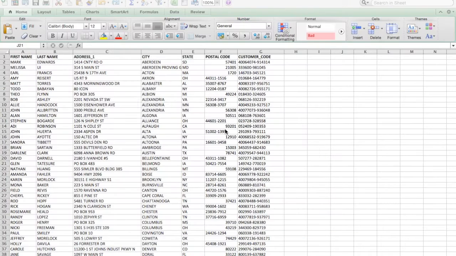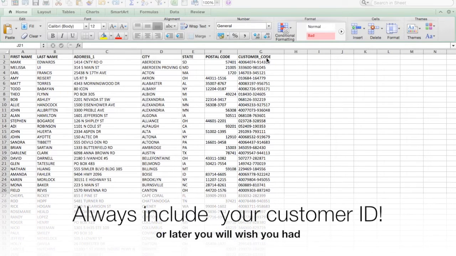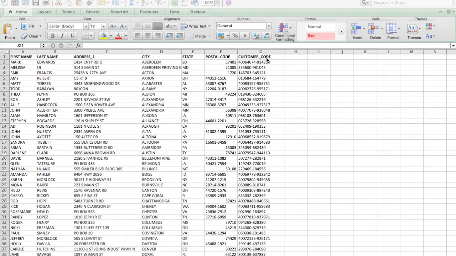So I have extracted from my customer contact database a list of 100 customers for the purpose of this demonstration. I have taken along with me first name, last name, add one, city, state, zip, and then my customer ID. My customer ID is unique to each customer. I always want to pull that when I pull any information in my customer database, because if I ever need to marry up two pieces of data around my customers, I'm going to need that customer code. So always, always, always bring it.